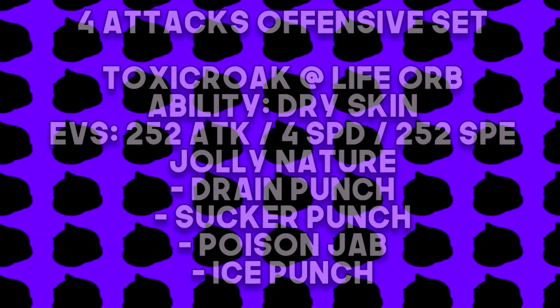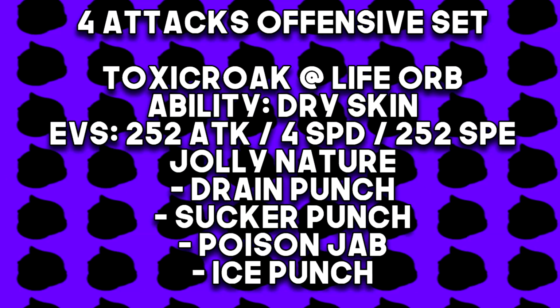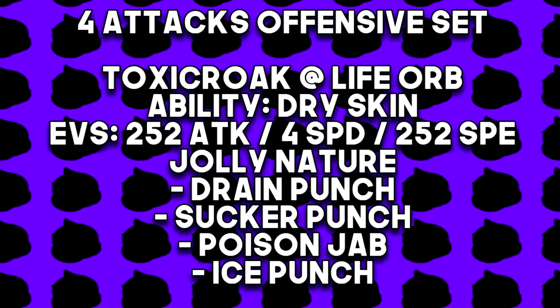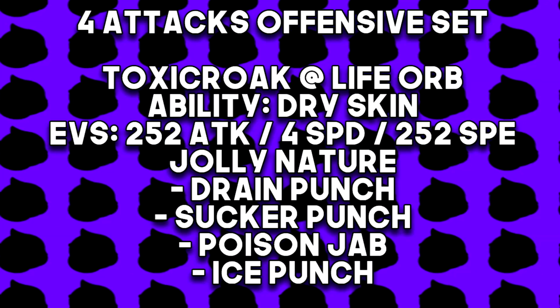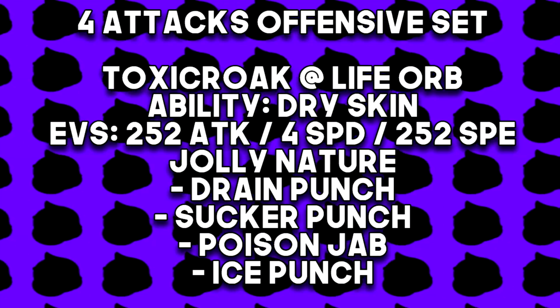In terms of some Toxicroak sets you could use, now this Pokemon is insanely versatile, so I'm only going to go over 3 sets, but there's plenty of different ones you can do. First off, the most basic set, Life Orb, Dry Skin Toxicroak, Jolly Nature, Max Speed and Max Attack, with Drain Punch, Sucker Punch, Poison Jab, and Ice Punch, just a very generic offensive Pokemon.